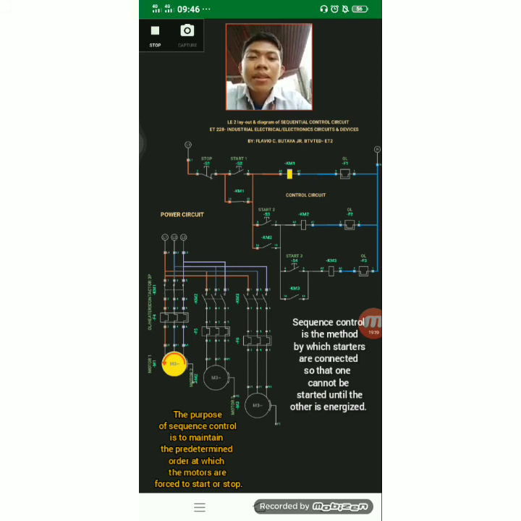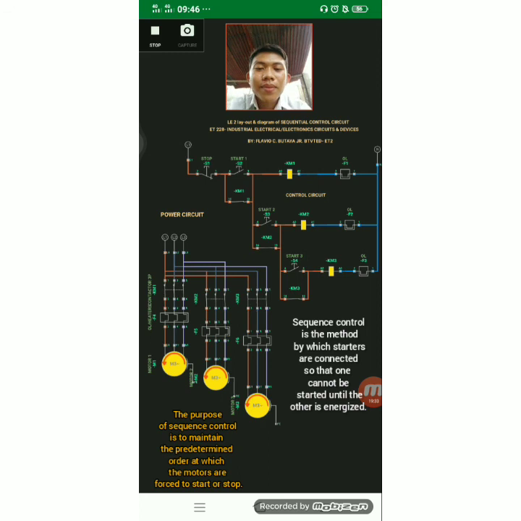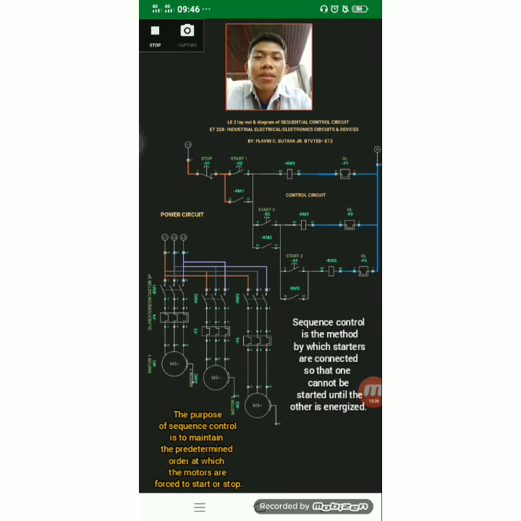Then the number 2 motor, start number 2, will follow, same as well with start number 3. When the generator turns off, the sequential control circuit, including the power circuit, will automatically shut off.